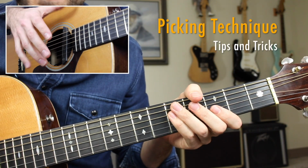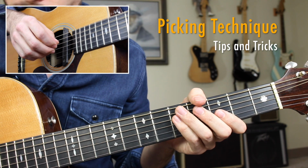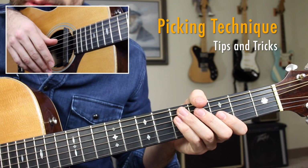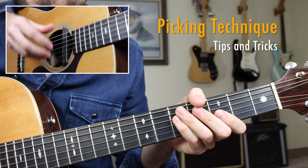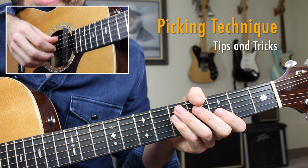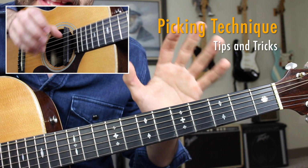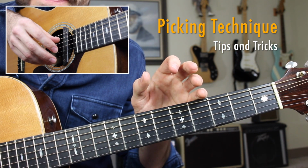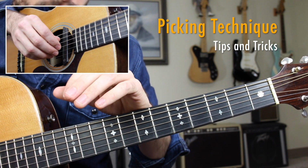Okay, very good everyone, making short work of this advanced 12-bar routine. Real quick, before we move on, I just want to give you some tips in terms of your fingerstyle technique. Some of you might be wondering, which fingers am I supposed to be using as I go through these different licks? Well, generally speaking, there's no set system. You want to mix things up and definitely experiment. What works for one lick may not work for another lick.